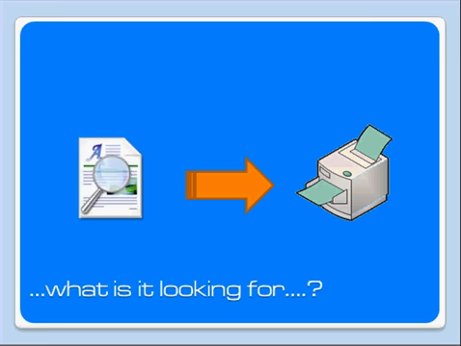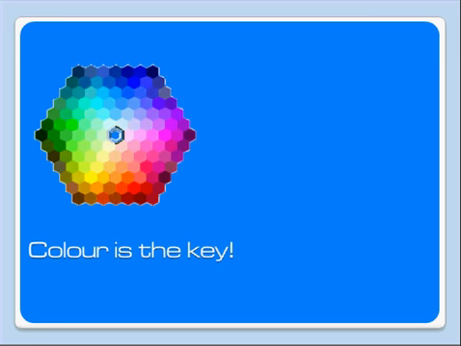So what's it actually looking for? Well, the primary thing the system looks for is font color. And this is what makes the system so easy to integrate into your existing IT infrastructure, because the language AutoDoc HSE speaks is a language that most of your existing software already speaks, and that's the language of font color. And the chances are you also already know how to speak AutoDoc's language.